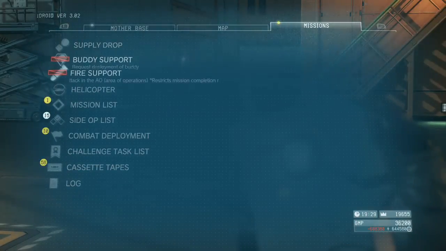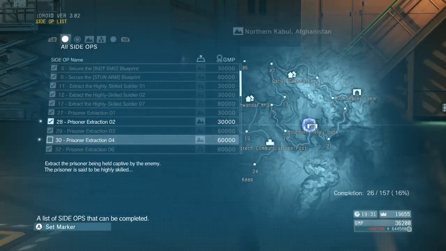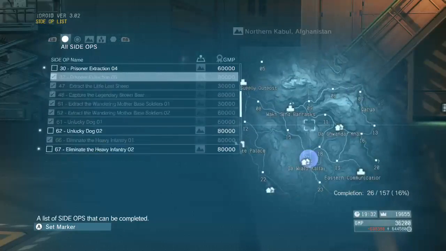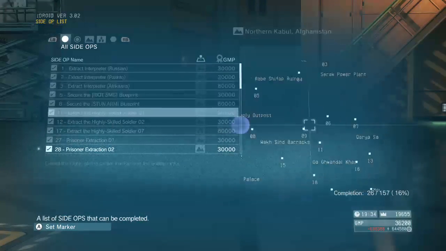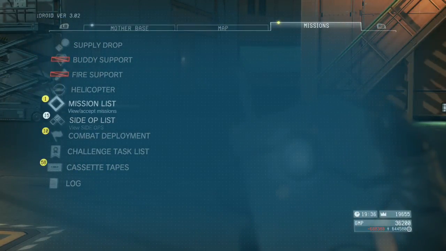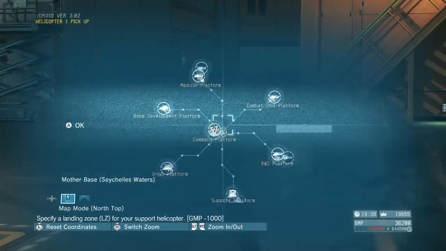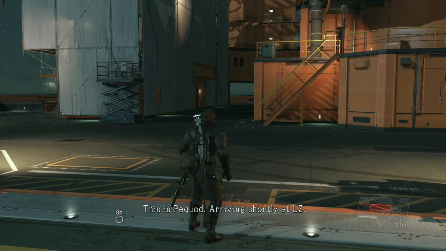Alright, well, now let's go for a side mission. Let's do a prisoner extraction from here. Yeah, let's do this right here. Operation is different. I keep forgetting I have to leave the place to do that. Look how big this is. This is like a spider web. Landing zone. Roger. This is B-Quad. Arriving shortly at LZ.